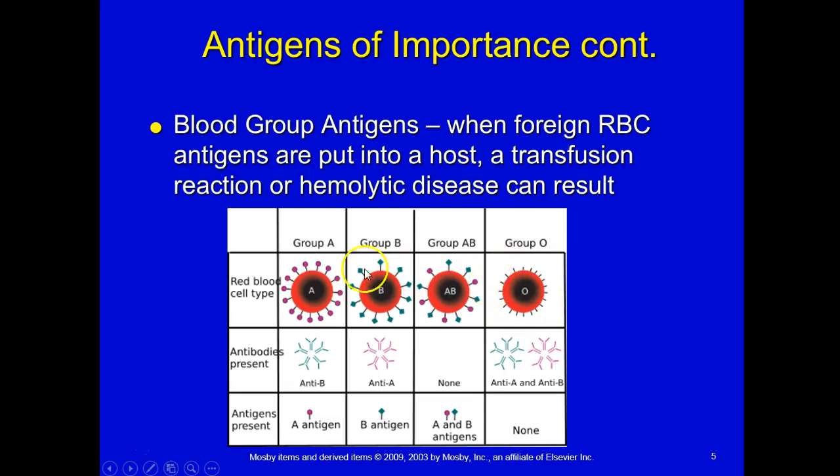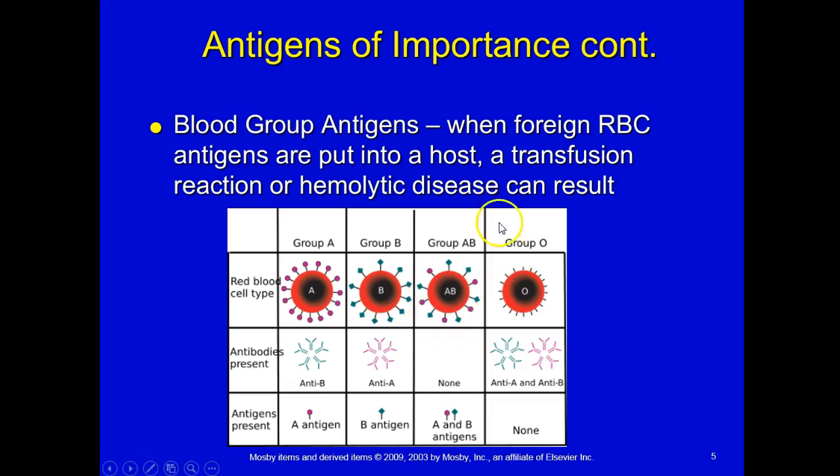So what happens is your body, if you're group A, makes anti-B antibodies. So what would happen if you gave a group A person group B blood? The anti-B antibodies would attack those antigens and destroy those red cells. This can be detrimental and life-threatening, if not cost someone their life, because bursting all of those red blood cells causes a high leach of potassium and can cause heart failure. So it's a big deal.